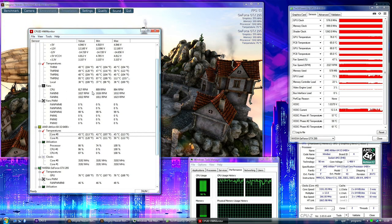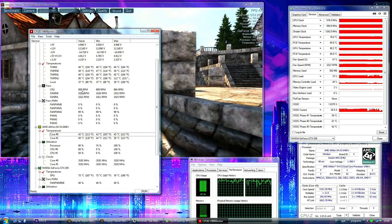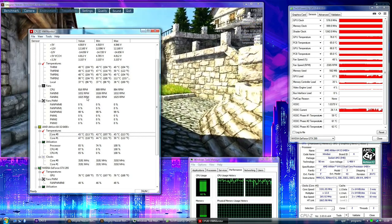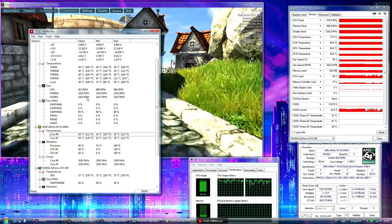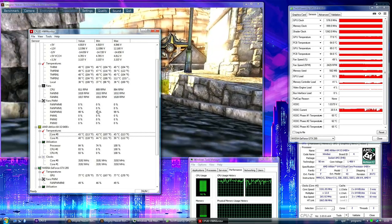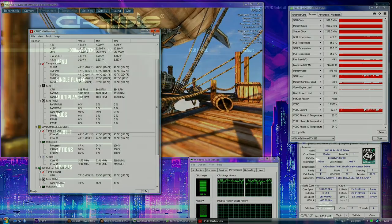Should see some fans. I did hook up some of the fans to the motherboard and set some profiles in the BIOS. So CPU is running at 800 RPM and all the case fans are rated at 1200 when I tested them, and they're running about 1000 now. I think they run like 800 idle. CPU is like 600 idle, I think.